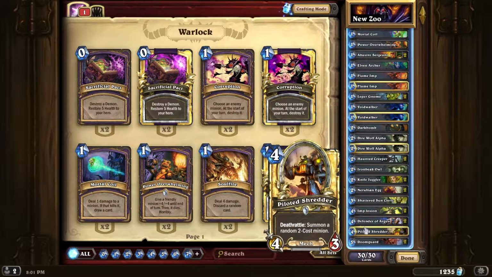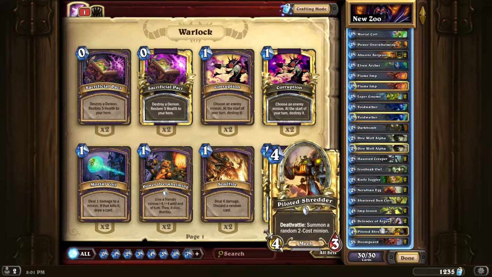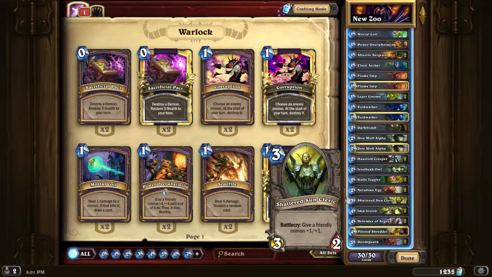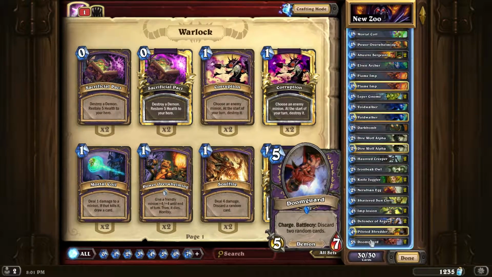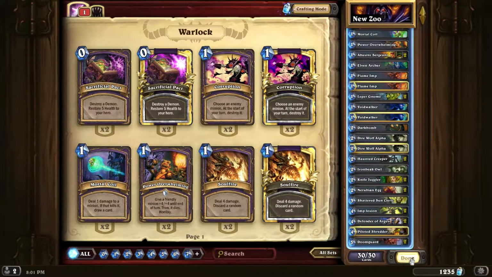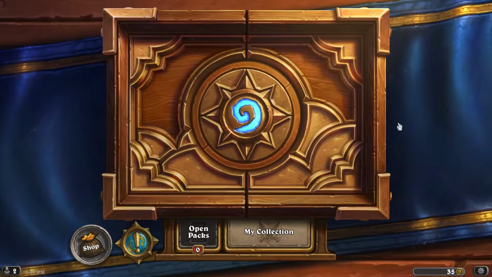I'll try out this deck. The thing I don't like is there's no Soulfires, and I know that they increase the Soulfire mana cost, but I still think Soulfire is worthwhile in a Zoo deck. And I don't know why we couldn't find a place in here to put it in. But we'll see how this plays out. I haven't even tried this deck yet. Doomguard, always standard in Zoo. It's a good finisher. We'll give this a shot.